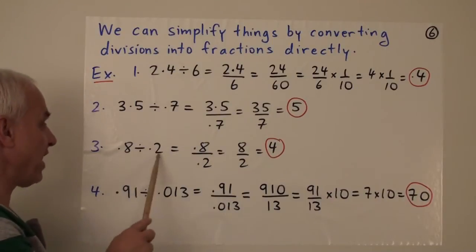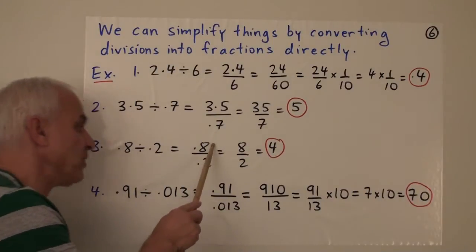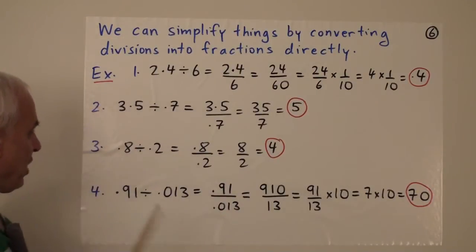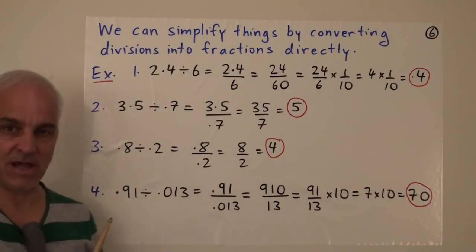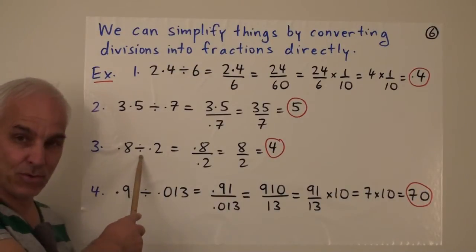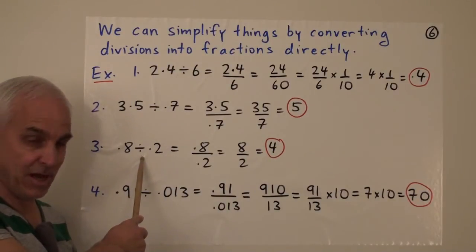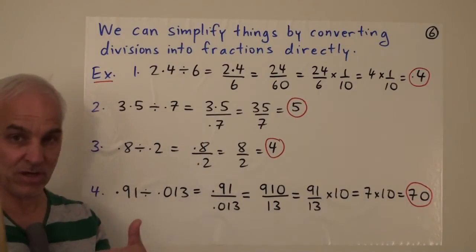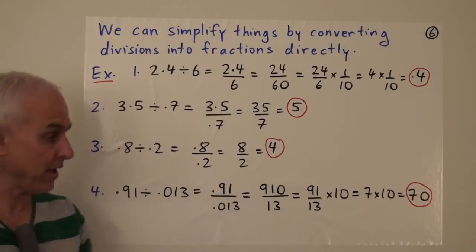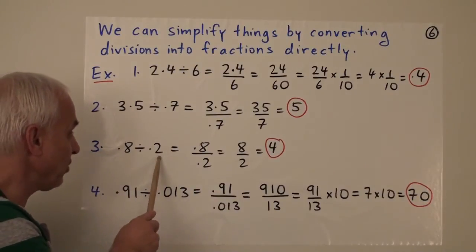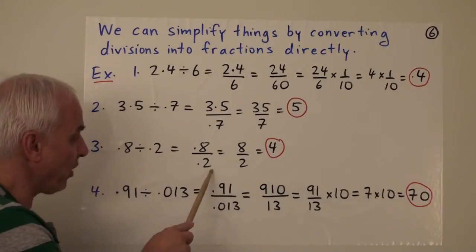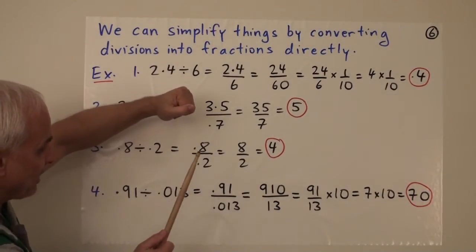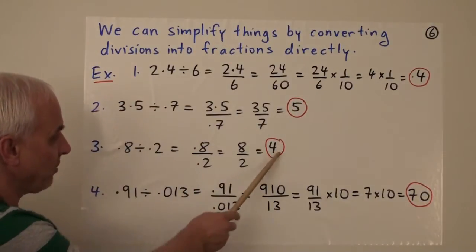How about 0.8 divided by 0.2? We're going to write it as 0.8 over 0.2. Okay, so very important. We're going to change our point of view. We're going to try to get rid of this division sign. It's a kind of primary school thing, this division sign. We much prefer to have something over something else to represent division in high school. So 0.8 divided by 0.2 is 0.8 over 0.2. And now we're going to change this by multiplying both top and bottom by 10, giving us 8 over 2, which is 4.